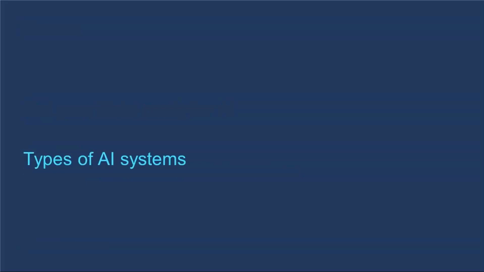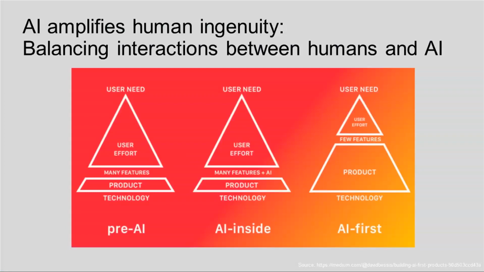As I mentioned, there are many types of AI systems, and at Microsoft, our vision is that AI amplifies human ingenuity. And what that means is partner capabilities are very important to us. We're really in AI to enable all of you. And AI is not just about humans being replaced by machines. It's about how AI can help you accomplish more with less effort, how AI can help you do more than you could do alone.